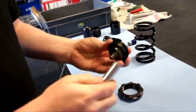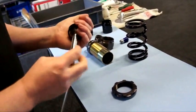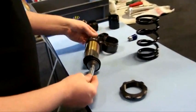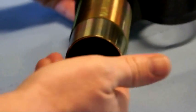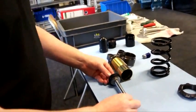The piston with the dampening section, which is moving on that. The piston is actually moving inside the shock, up and down. When the piston is moving up and down, you get a certain oil flow.